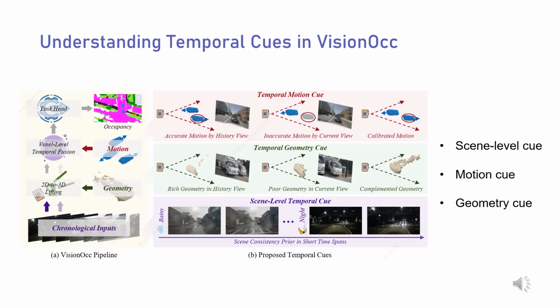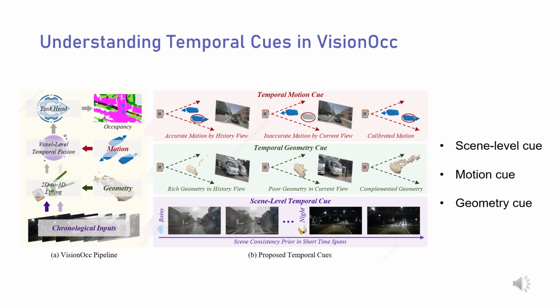Why does this matter? Think about how you navigate a busy street. You don't just look at what's in front of you right now, you rely on what you've seen seconds ago to anticipate what's next. Similarly, autonomous systems can benefit from memory of past frames to predict the future more accurately. The trick is figuring out how to blend all this temporal data effectively, especially when it comes in different forms. That's where GDFusion shines, using a fresh approach inspired by gradient descent to tie everything together.